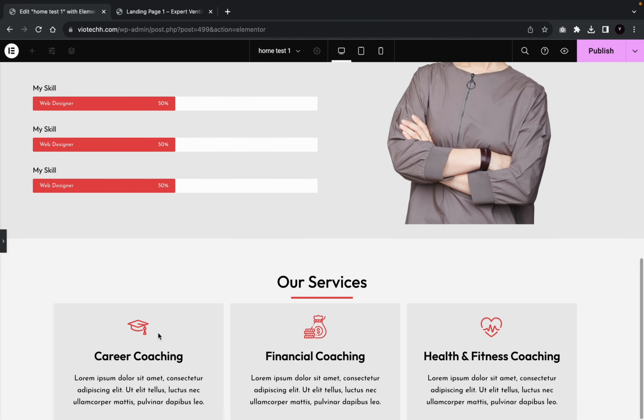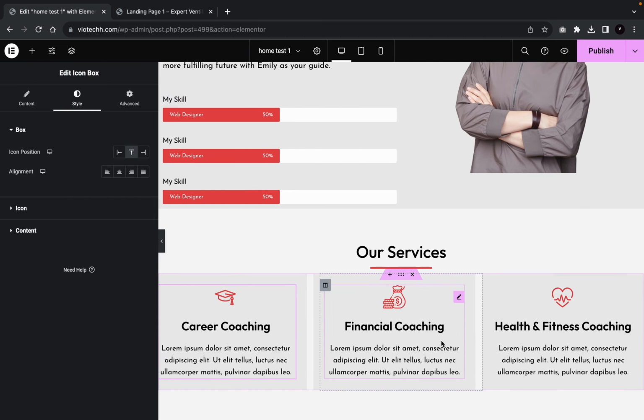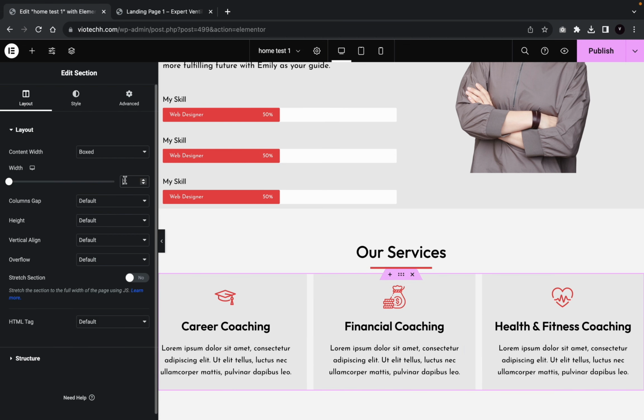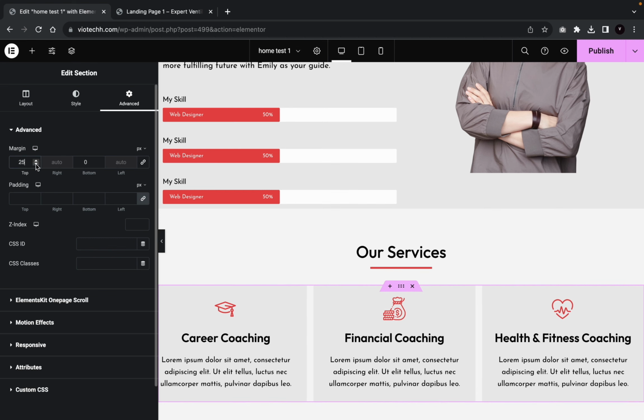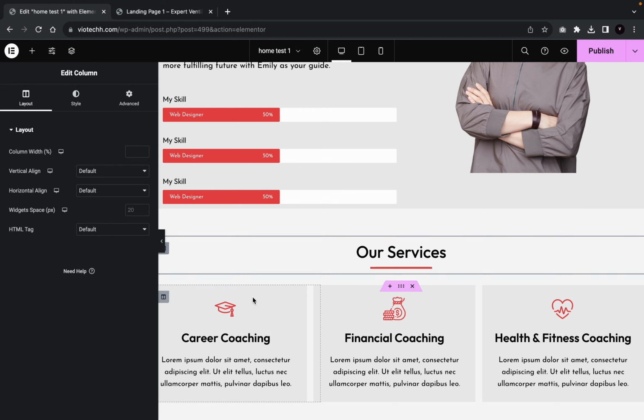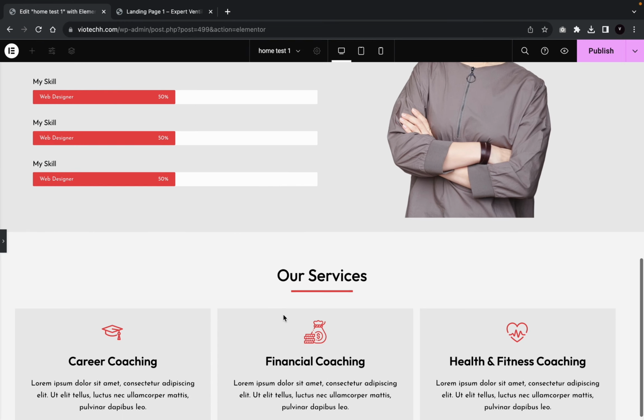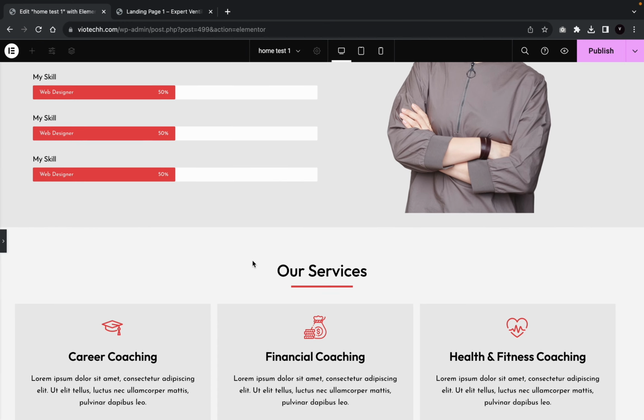Perfect. So we have our columns put in, but I just want to push the gap down on that, and also see if our width is working well for the column. So we're going to change the width to 13, and we're going to give this margins. We're going to go to advanced, go to margins, and unlink that, and give this a top of 20. I think 25. Let's just see how 25 looks. Okay, and that's perfect. So that is this section done.